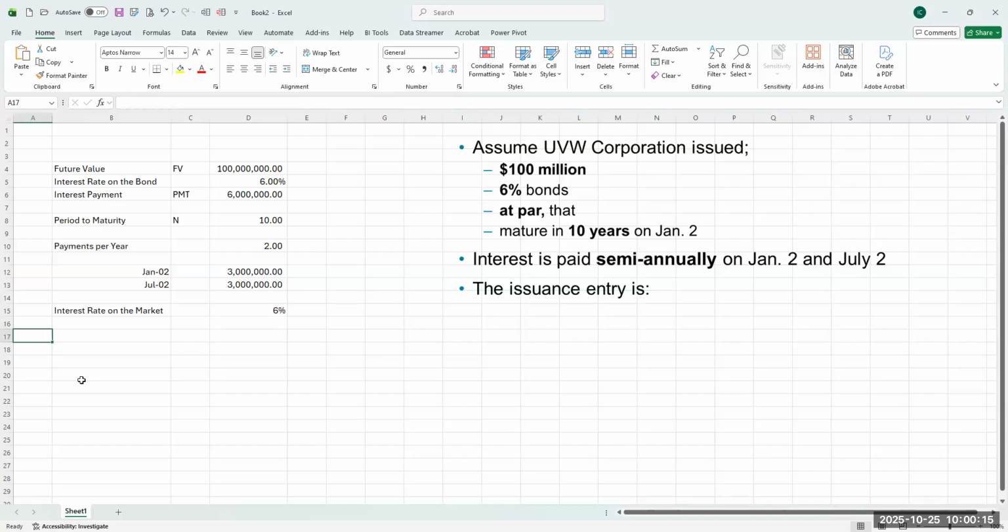Since we know that, then we're going to have a debit. What are we going to get? Why do we issue the bonds? What are we chasing? Are you people with me? Yes. Why are we issuing the bonds? What do we want? Cash. And how much cash do we want? 100 million. So debit will be cash. Credit, where is it going to be?